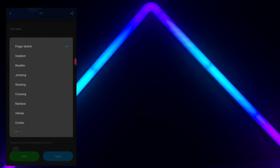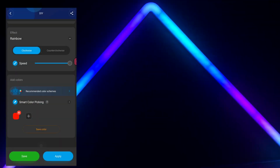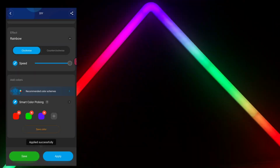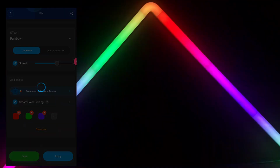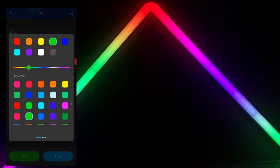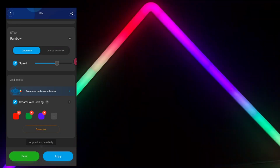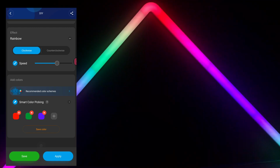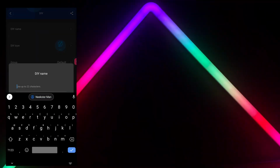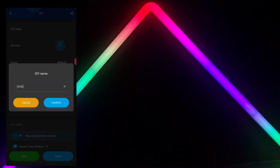If you're just making a normal DIY, there are a number of things that you can do. I'm going to choose rainbow because it looks awesome. I'm just going to do red, green, and purple. You thought I was going to do blue, right? And that's clearly way too fast. But that actually looks great. Let's do a slightly different shade of green. Let's do that. I like that. Ooh, that looks awesome. So yeah, you can see it's not hard to make an awesome DIY for this guy. Let's call it Glide.